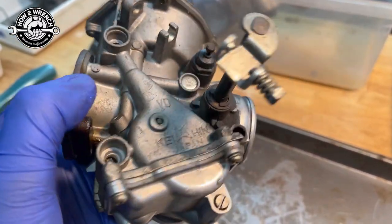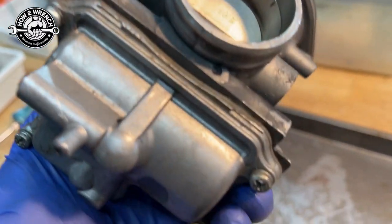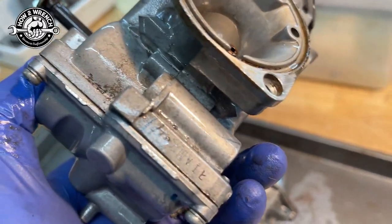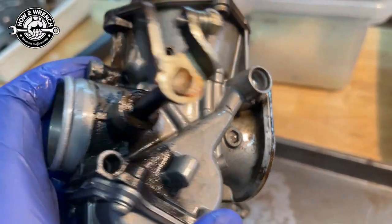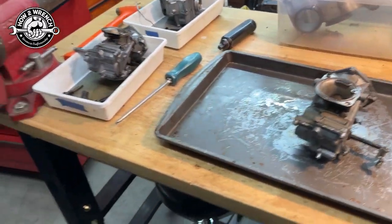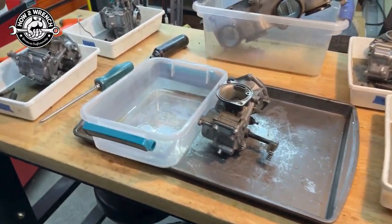I know I'm going to clean it — I know it still requires a lot of work — but what I like to do is get it to a state where at least all the heavy stuff is off. Not going for perfection, but anything really heavy is knocked off. I haven't even blown the mineral spirits off with a blow gun yet, so keep that in mind: just get the heavy stuff. And when you go to take this to a parts washer, this is the one that made me want to make the video — just reminding people.